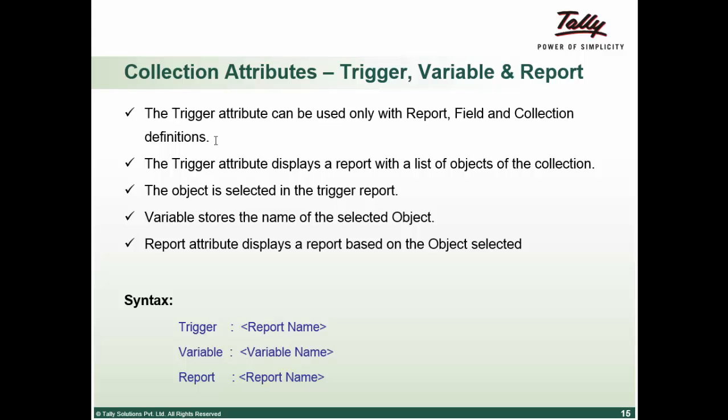It allows you to select the object, and this contains the variable value that has to be passed to the next report. So these are the three main attributes at the collection level to make this interactive report. Apart from that, we did learn a few more attributes at collection level, like the title, the subtitle, format, align. Then at the field level, we learned the attributes table, show table, modifies, max, and width.